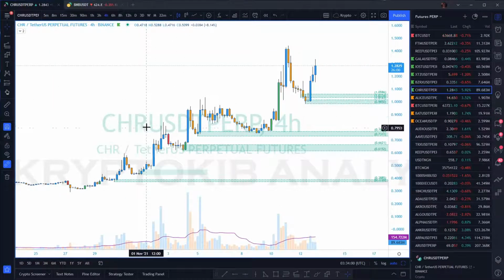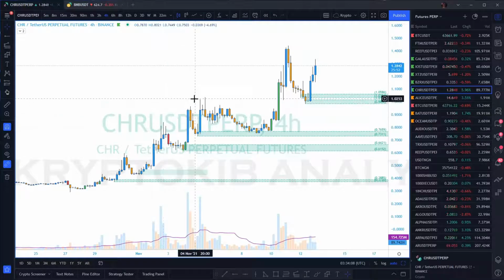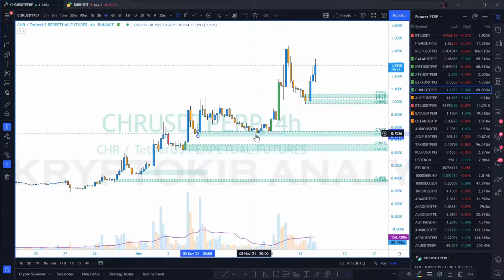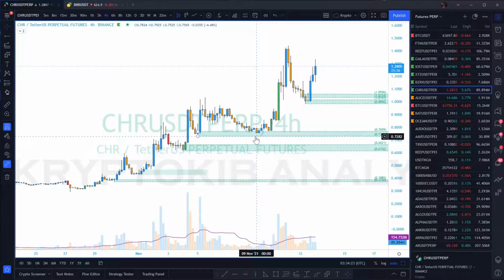I'll be using this CHR chart. I've been trading this coin for like 2, 3, 4 days now. It's been okay, nothing to complain about. I took a trade on this particular zone here. I was expecting price here, but then the correction didn't quite get there. It went higher, didn't close above, so I took the risk of taking a trade here, and then I messed up. I didn't really mess up anyways.